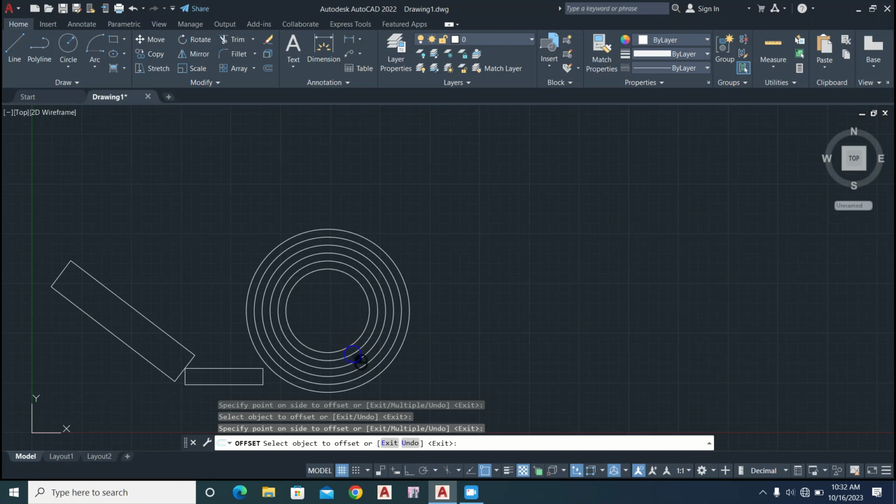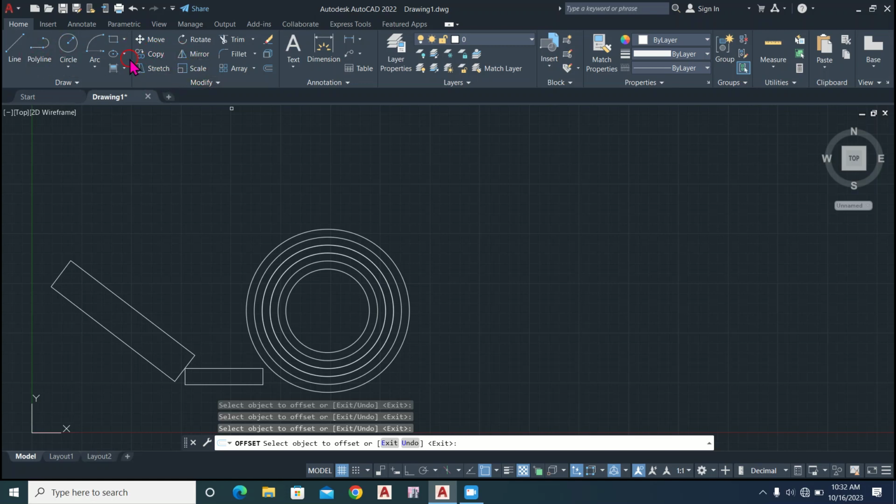This is the offset from this circle by a distance 2, and then this is the offset from this inner circle with the separation distance 2. So through this offset command you can do your work easily. So these were the different tools available in the modify tools.